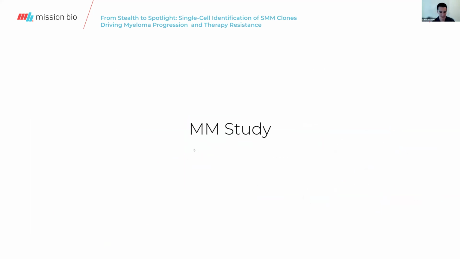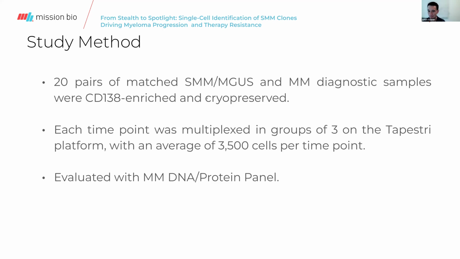All right, so that was a quick primer on multiple myeloma and also on the Mission Bio platform. And now I wanted to go through our multiple myeloma study, looking at the paired time points of MGUS or smoldering to multiple myeloma diagnostic time points, and what you can learn from it. The study had 20 pairs of samples. They were CD138 enriched, and they were cryopreserved.